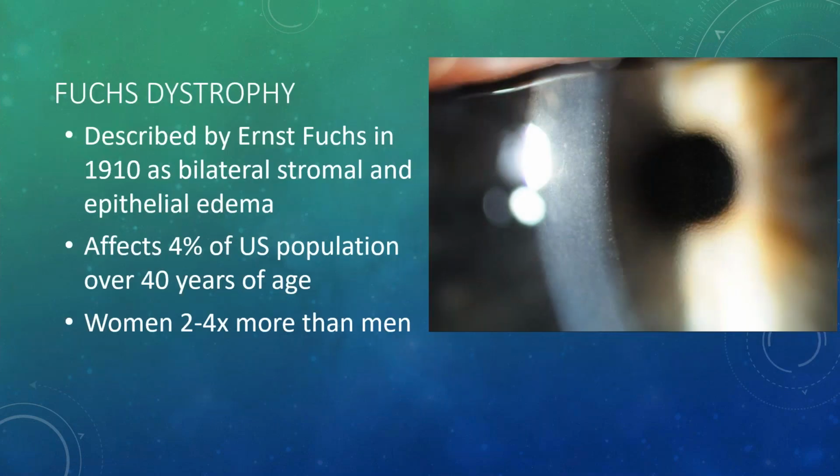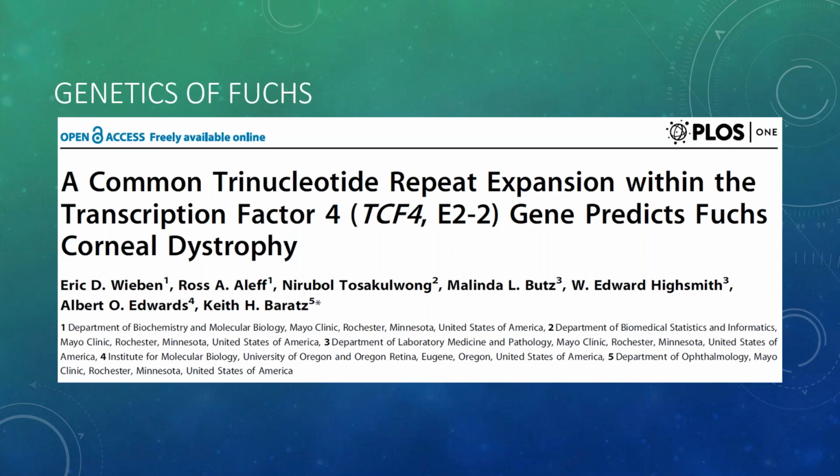When we think about edema, we have to talk about Fuchs dystrophy, because that's the one that surgically we certainly deal with the most. It's been described over 100 years ago by Fuchs, one of the great ophthalmologists, and it affects about 4% of our population. So we all see it on a daily basis in clinic. It typically worsens with age, and we see it more commonly in women. And there is actually a genetic component to it.